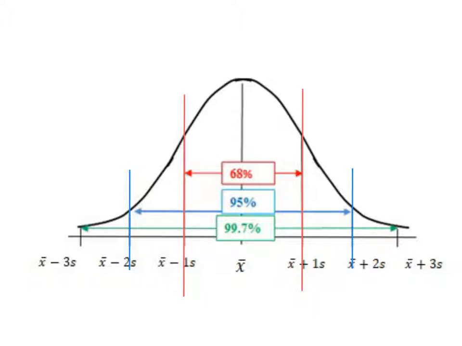Okay. Again, when I say above by 1 standard deviation, that's plus 1s. Plus 2s is 2 standard deviations above the mean. Okay. So again, what all of this is telling us is where the bulk of the data is, and where it is with respect to the mean. Okay.